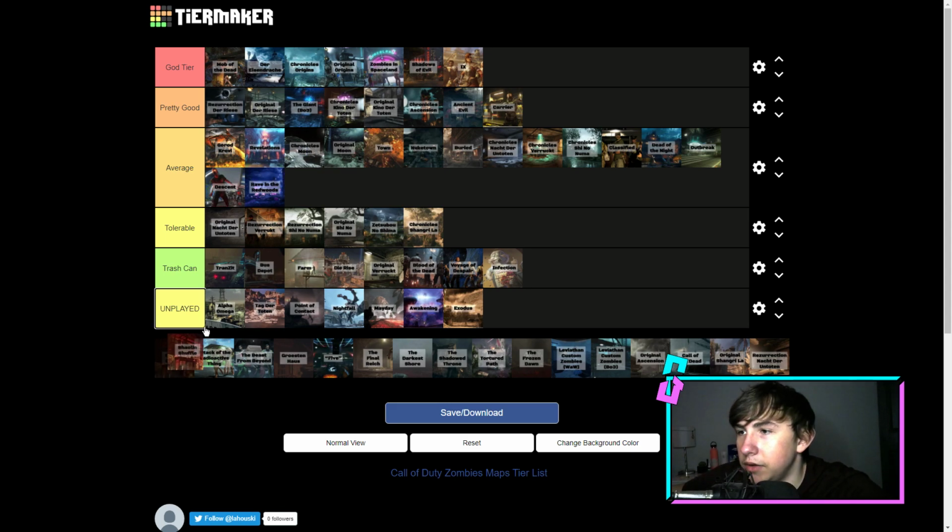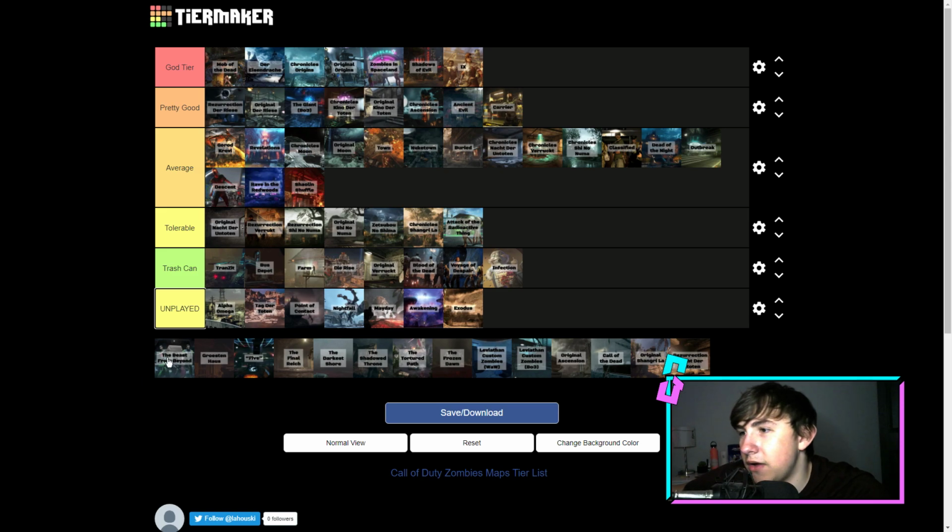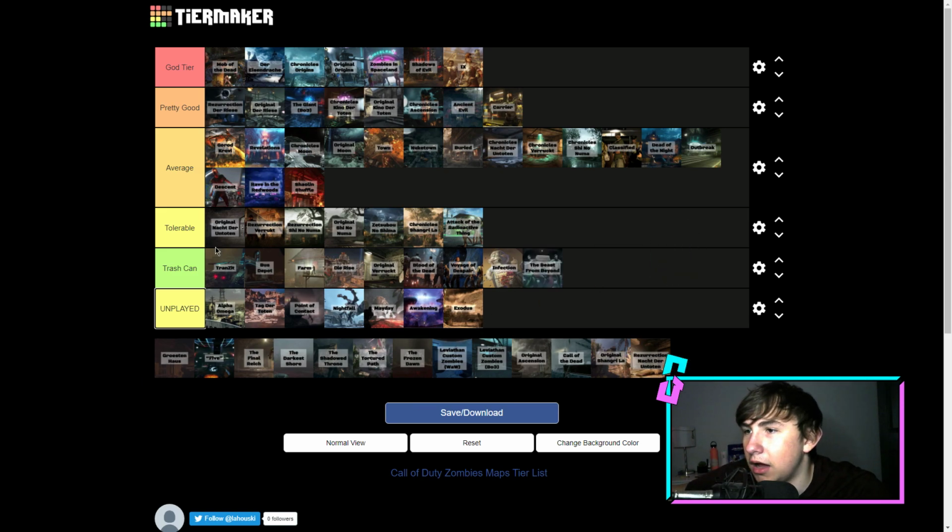Shaolin Shuffle was average as well. It was all right. Attack of the Radioactive Thing was tolerable, and then Beast from Beyond was terrible. I'm not going to spend a lot of time on these because I didn't play them that long. Attack of the Radioactive Thing, I can see where it's going for. It was interesting to see the special zombies that were the alien radioactive things, whatever you want to call them. Beast from Beyond, I see what you tried doing there, but it just did not work. It did not work as a map at all.